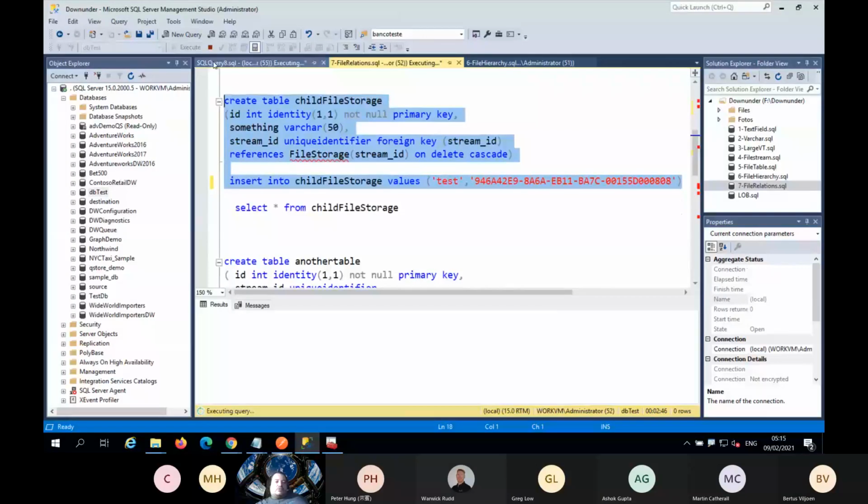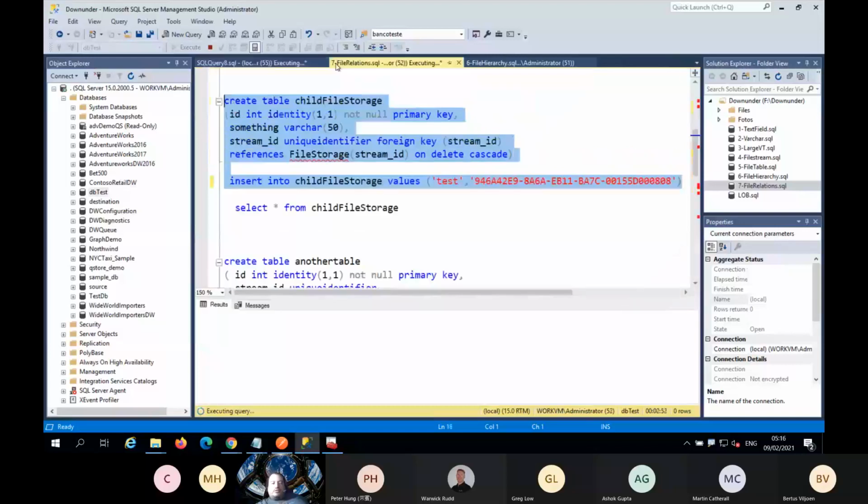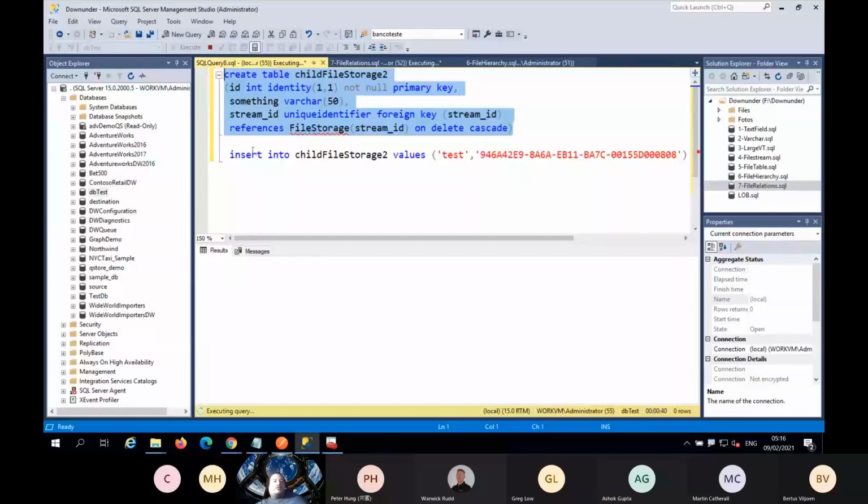There may be something wrong with my virtual machine because usually this should not take as long as it's taking now. Okay, this second example, we'll go ahead with the explanation, then get back when it's finished. This second example will cause a delete cascade effect. So when we delete the file, instead of blocking the deletion of the file, it will delete the record as well. So if a user goes to the folder and deletes a file, the record referencing that file will be deleted.